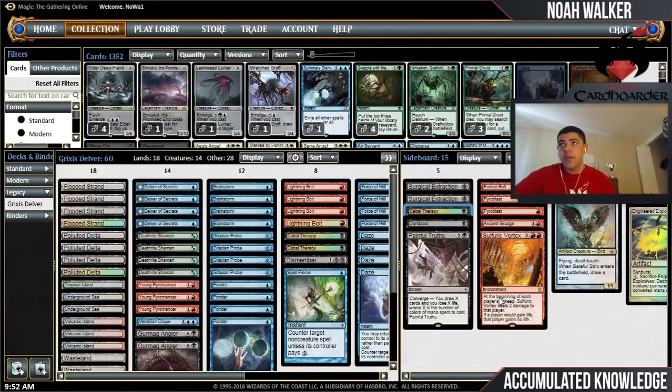But it's not that flexible. It's good against combo, it's good against Eldrazi, but it's not that good in too many other matchups, so I only have the 1. For fair, we have 1 Dark Blast, 1 Forked Bolt, really good against the Mirror, really good against Elves, Death and Taxes, stuff like that.